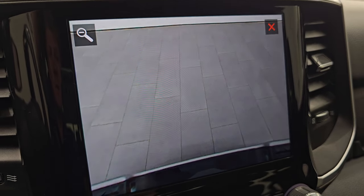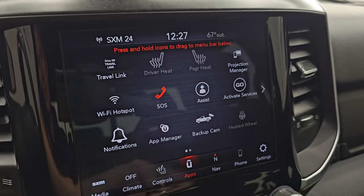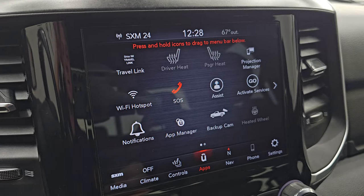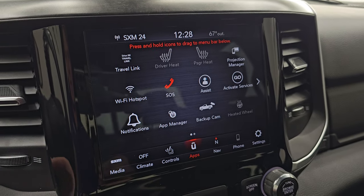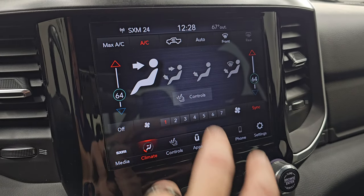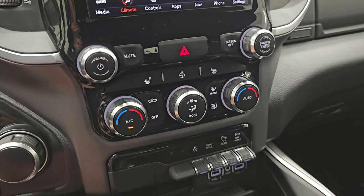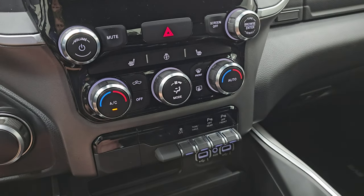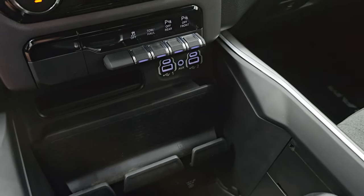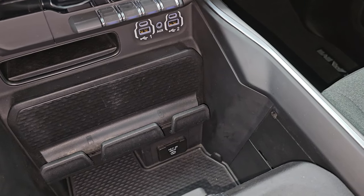You can zoom in on the hitch for even better results. You get all your different apps on here, including the projection manager where you can connect your phone via Android Auto or Apple CarPlay. You have dual climate controls, heated seat and heated steering wheel buttons, plus more tactile volume, tune, and climate controls below. Also here: stability control, tow-haul mode, front-to-rear parking sensors, two USBs, two USB-Cs, an AUX jack, a spot to hold your cell phone, and a 115-volt 400-watt plug-in.